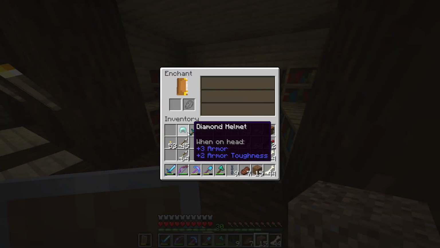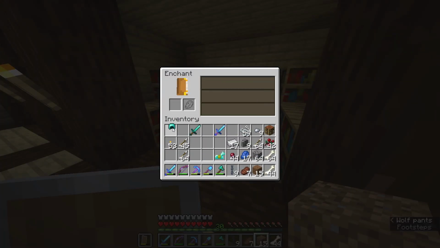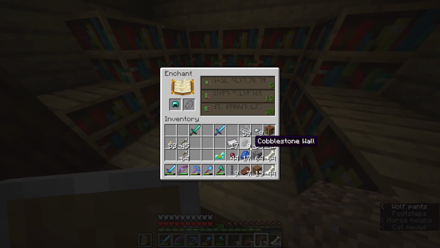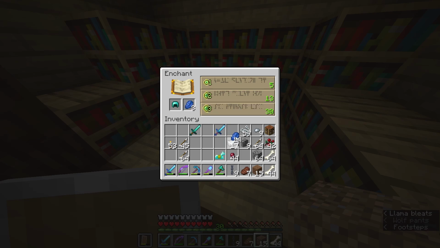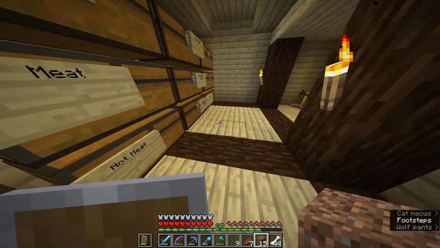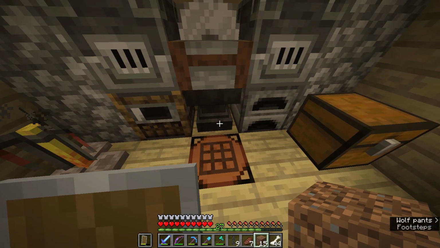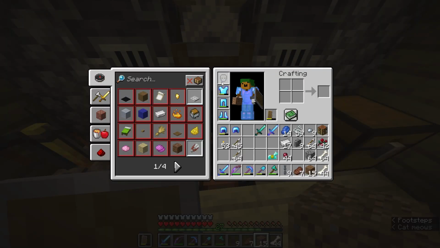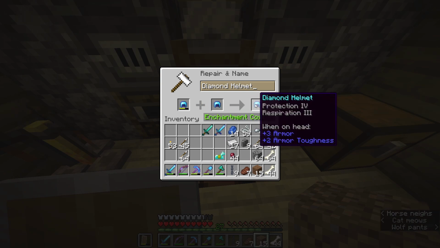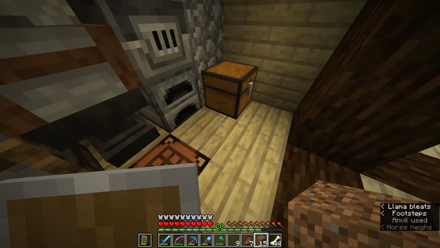Knockback 2. Definite no-no. Protection 4 on the helmet. We needed that, didn't we? Yeah. Okay, let's get some protection 4 going, man. Cool. We get fire aspect 2 on this sword, so we're one step closer to getting our gamer sword. Anvil. Helmet off. Helmet combine. 17 levels. 7 levels. You always gotta swap them, boys.